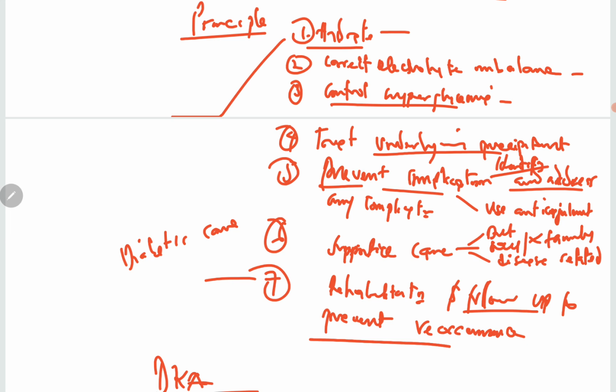You want to establish the type of diabetes the patient has. If the patient is just presenting for the first time, you are dealing with a type 1 DM or a type 2 DM, and then you want to know why the hyperglycemic complication has occurred, and you want to prevent reoccurrence. All these are achieved through proper follow-up in clinic.